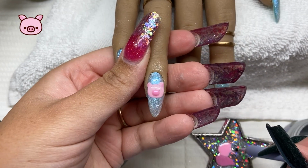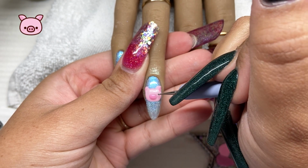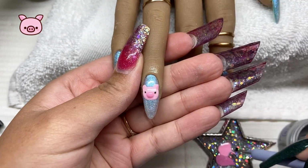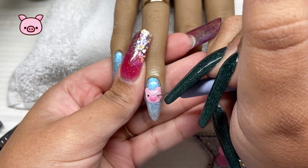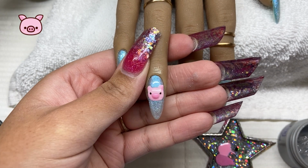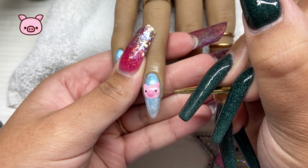Piggy face time. So now we're just plopping the face onto the little Piggy. You will see that I do have to redo it because I didn't like how it looked or it didn't cure right or something like that. But anyway, I just grab my dotter tool, grab two black dots, and then add the little cheeks and the little nose, and it's adorable.